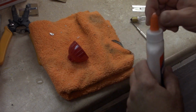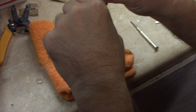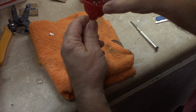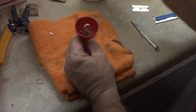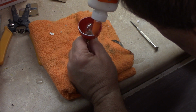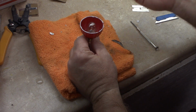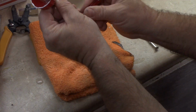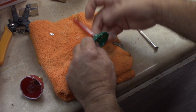So for demonstration purposes, I'm going to go ahead and assemble this like I had done the C6 version, using the same glue. Put the bulb down in there. And then I'll apply the glue here to the bottom part of the base, not too heavily. This one came apart fairly clean, so I don't think it would have mattered if I would have not even marked it at all.